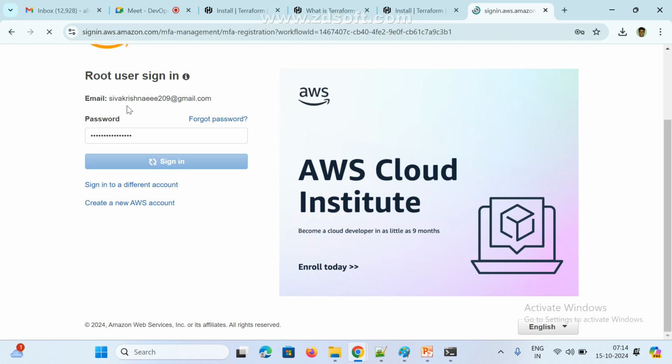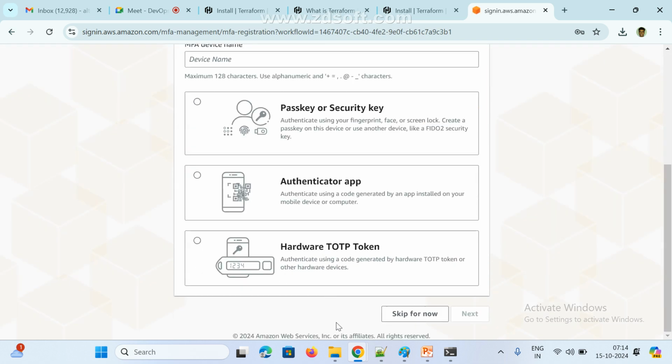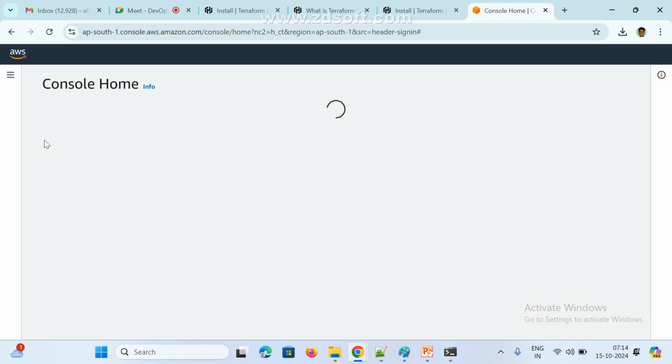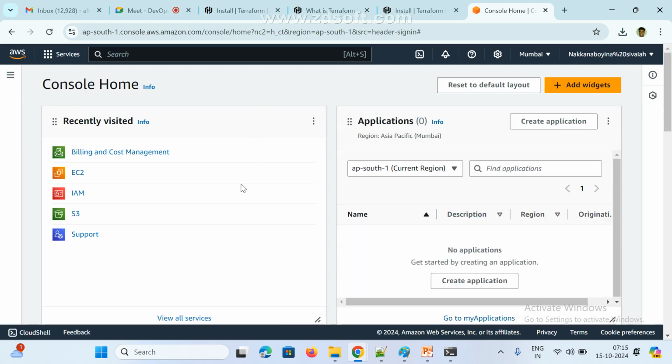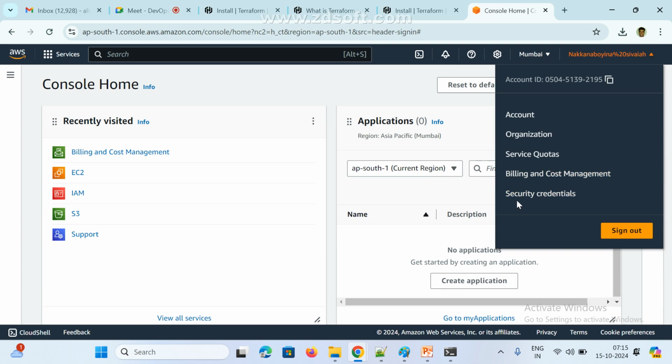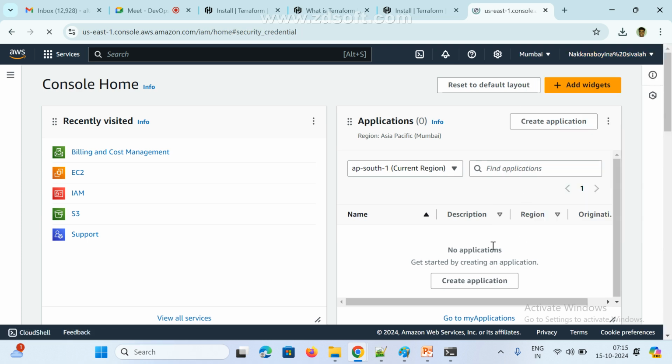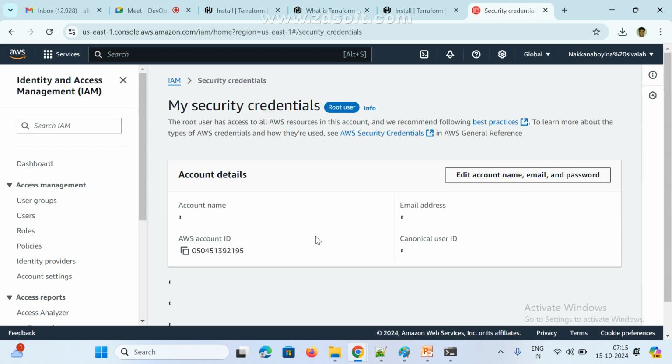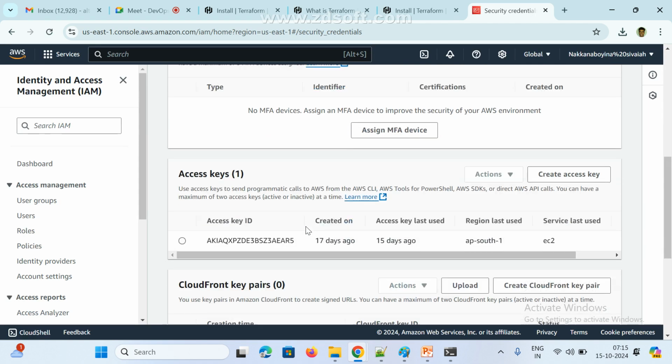Now I need to connect with AWS. I need to connect with the AWS script now. Usually I connect with the root user. Which user am I connected with here? I connected as root user, right? How do I know it's the root user? While clicking here, I connect as root user. Now if you want to see any credentials, go to security credentials, or we can go to IAM. I also need an access key and secret key, you know, right? In IAM, for every user we have one access key and secret key, right?